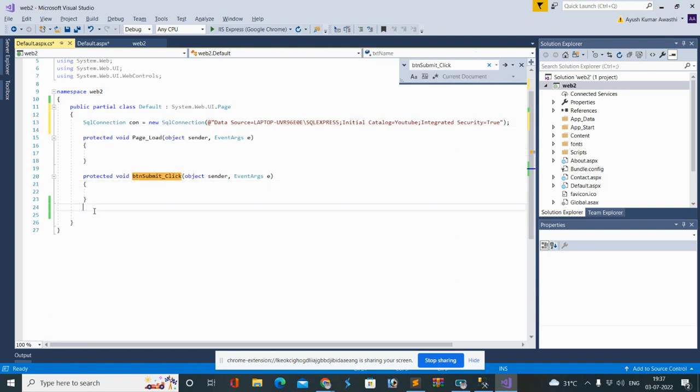So let's create a separate method for this.